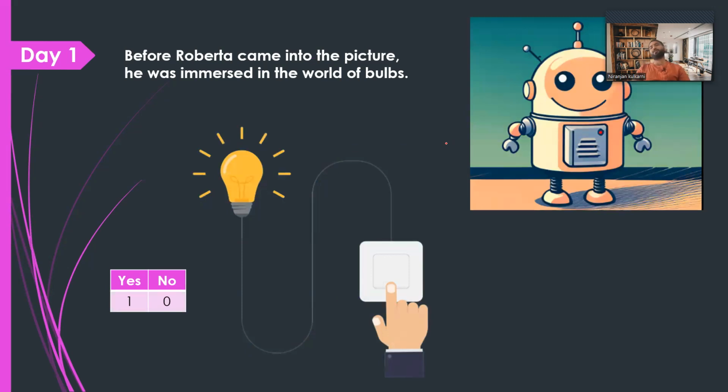Before we dive into the machines, robots, and all this fancy stuff, let us try to understand how machines actually interact, like how humans or machines interact with each other. Let us take the example of a light bulb, because we can understand how the communication is going on, and it is very easy for us to build the concept from the very foundation. So we will never have a problem understanding high level concepts such as APIs and all the other stuff.